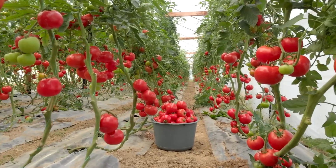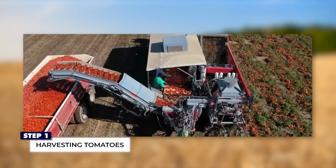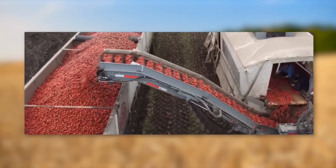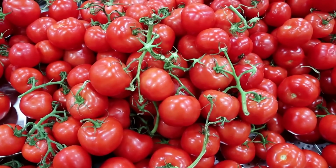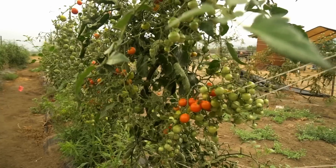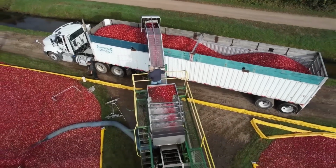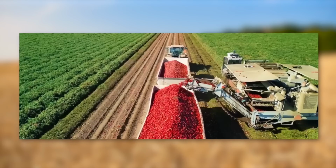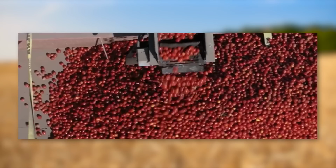Every great barbecue sauce starts with its base ingredients, and for most recipes that means tomatoes. In the early morning, farmers head out to harvest perfectly ripe, juicy tomatoes. These little red gems are grown in regions with the perfect combination of sunlight and soil, like California or Italy. Tomatoes destined for barbecue sauce are typically paste varieties, like Roma tomatoes, because of their rich flavor and low water content. After they're picked, the tomatoes are quickly loaded onto trucks and rushed to the processing plant.